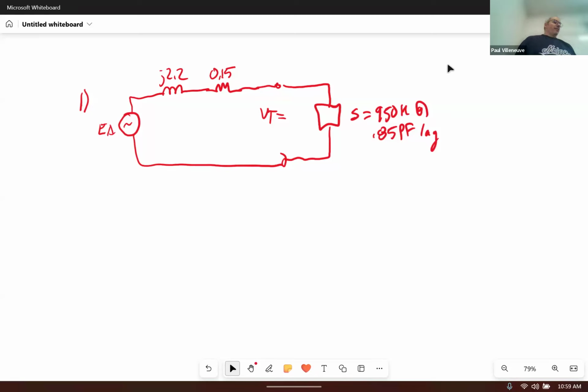So the first part is, what is VT? Remember, VT is the terminal voltage of the synchronous machine. That's actually what I have the ability to measure. I can put a multimeter on and measure it. So that's going to be a really good reference point because I can check it. I know right off, I'm going to specify my VT to be at an angle of 0 as my reference. The question is, what is the voltage there?